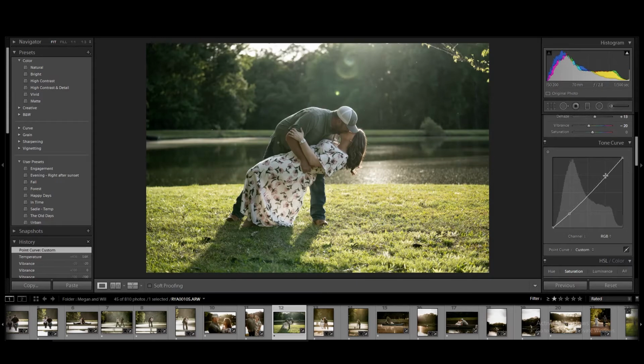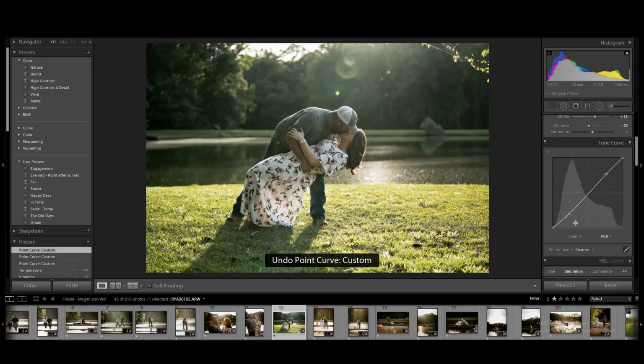And then we're going to move up here and we are going to increase the highlights just a touch, not too much, just barely right there. And another little trick that I like to do, I'm sure you've seen some of the faded, matted black look. The trick to that is create this extra point right below the dark area right here. Right there is good. That creates this anchor so it doesn't drag everything else with it.